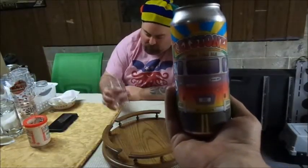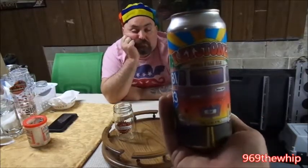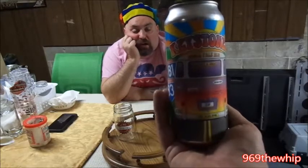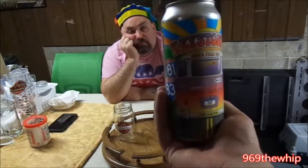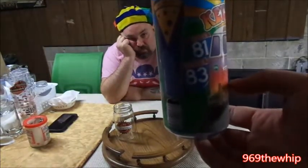All right, what's going on, guys and gals? And we are back for another fine edition of the Brew Review. What we got for you today is something local from Pennsylvania. A local beer. Yeah, so we have this beer called Keystoner. Not to be confused with Keystone. No, not the Skank Rock Gut stuff. This is a local thing here.